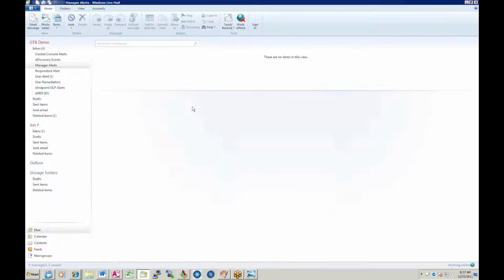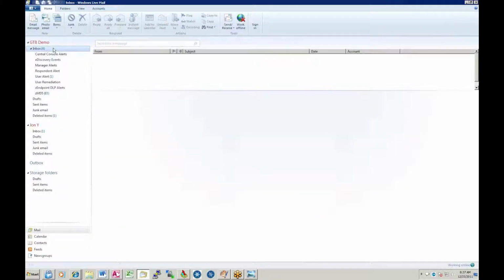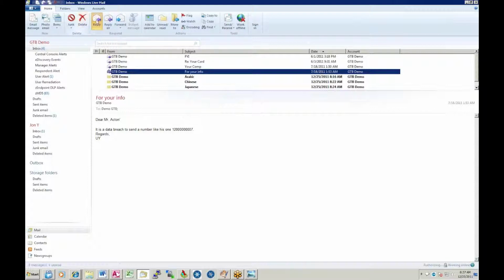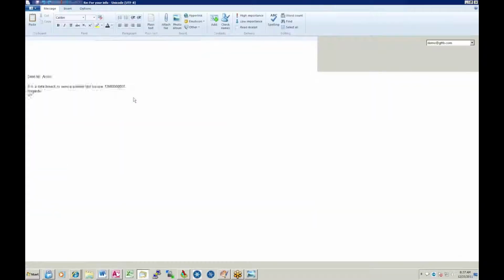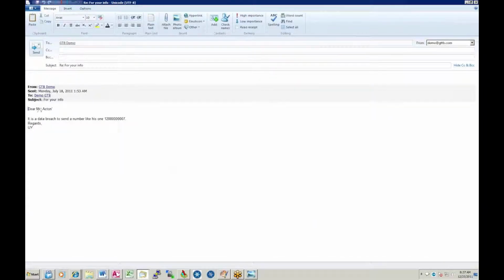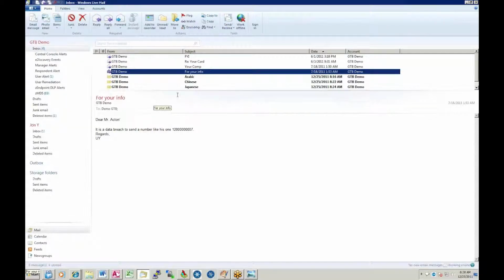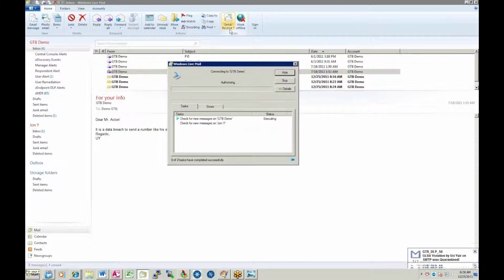In this case, I'll go over to my email, and I have a very simple email here. I will start by this one, select reply to this email, and then you'll notice that I have Mr. Acton here. I have some text and a number. This happens to be the bank account number of Mr. Acton. It should trigger a GLBA violation. In fact, if I select send and receive, you'll notice that I will be receiving alerts.